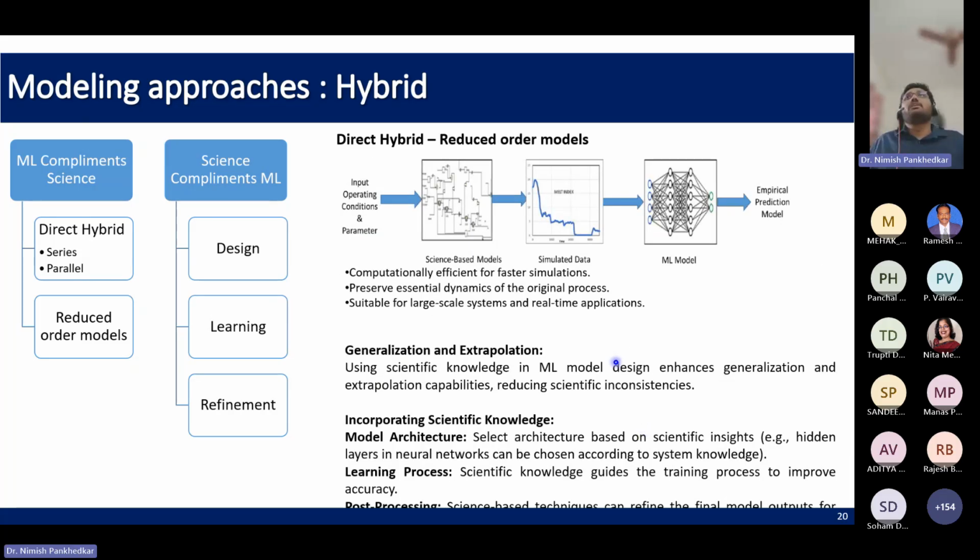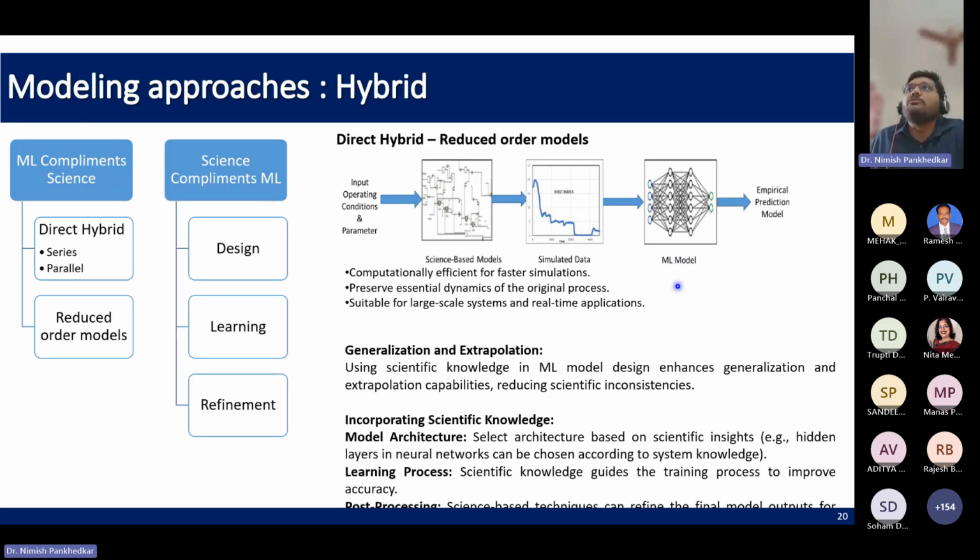The third way that I mentioned earlier, while talking about advanced optimization, is the reduced order models. Not every time would you be able to run a complex science-based model, particularly when you are in the realm of real-time optimization. And that is where a reduced order data-driven model becomes crucial. So what you do in there is you develop your science-based model, you develop simulated synthetic data, and then you train your model based on that.